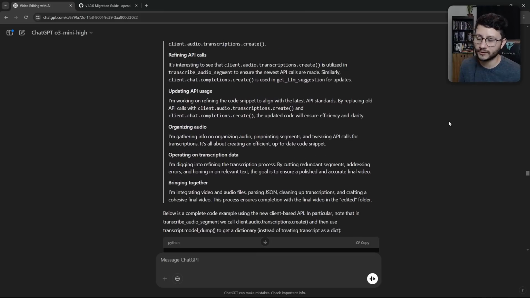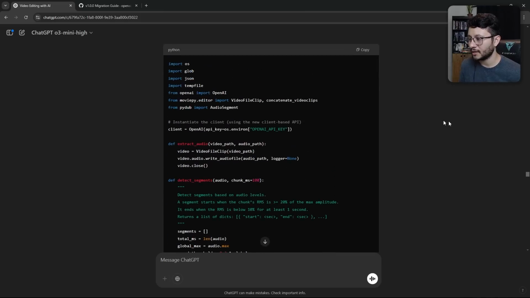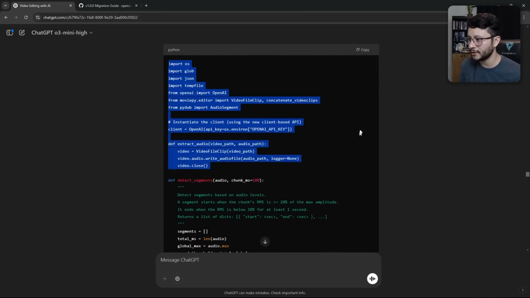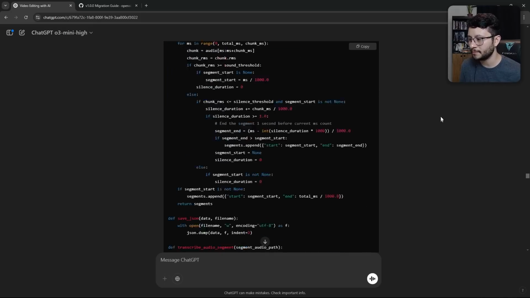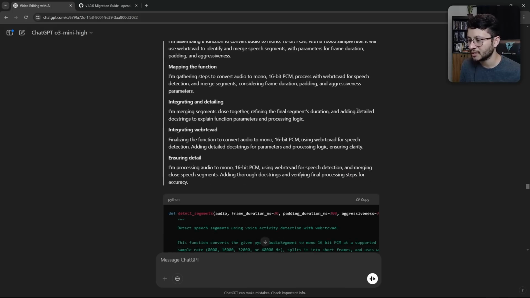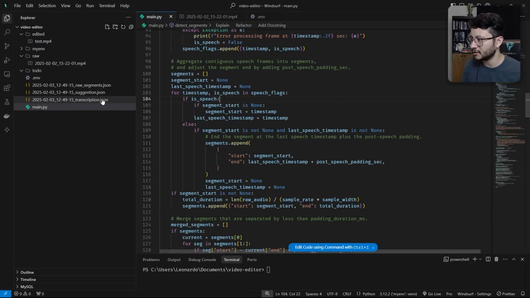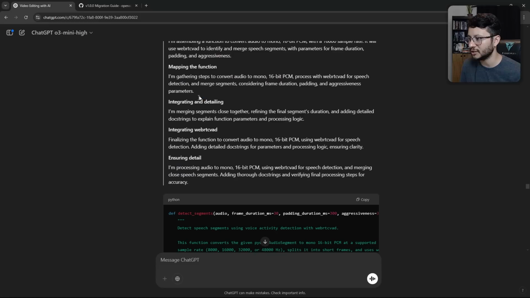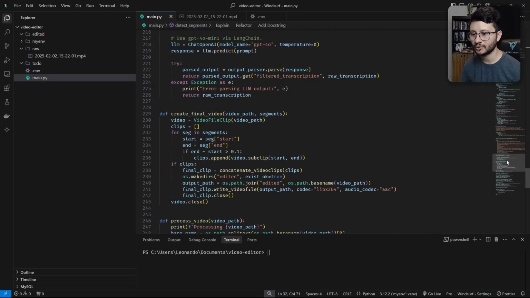I won't bore you guys with each and every single prompt I created. It's just important to show that at this point right here, it gave me the complete code. But from this point beyond, I just started focusing on specific functions. Because of the debugging, because I had these 3 JSON files, I would understand which function is producing the wrong results. And then I could focus only on those particular functions. And when you focus like that, it seems like the AI just responds better since it only has to work in that specific area. So let me get to it and show you guys the actual code.